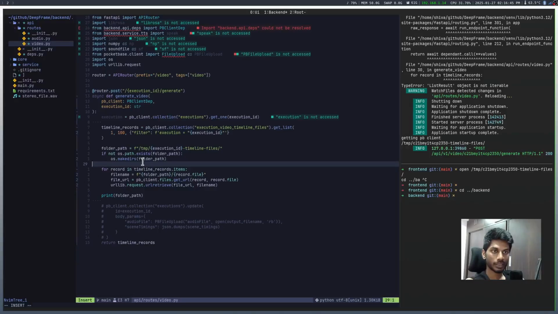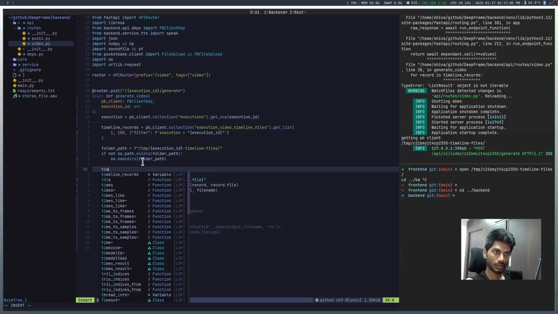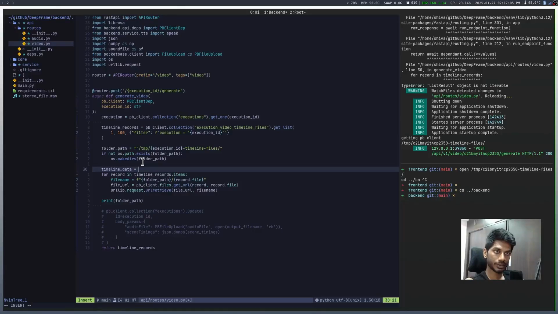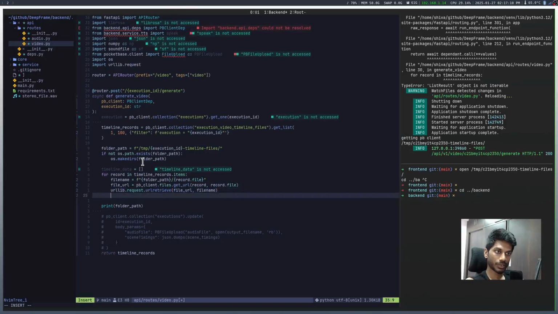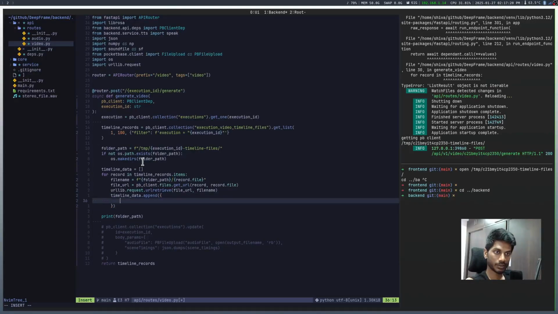So before we create the video, create an image sequence array. And line data an array. So for every dot, what I will do is just store the file name.